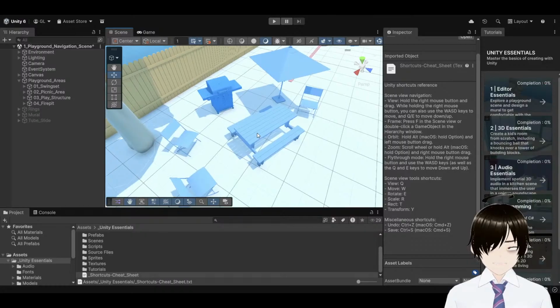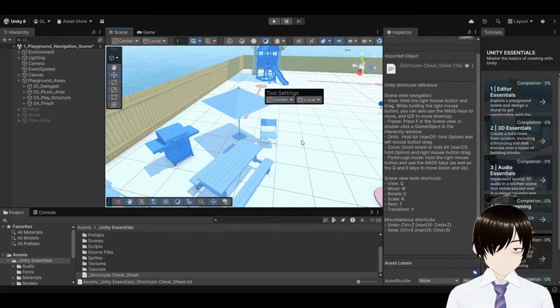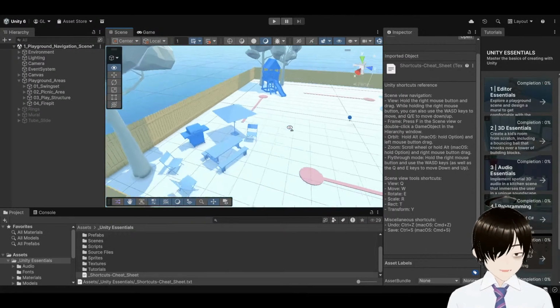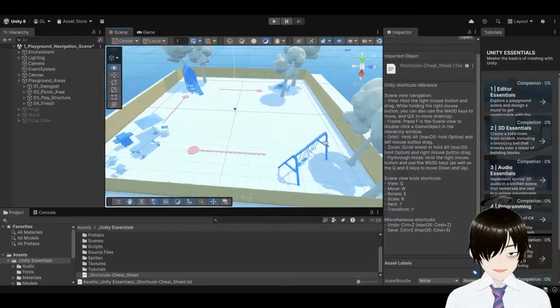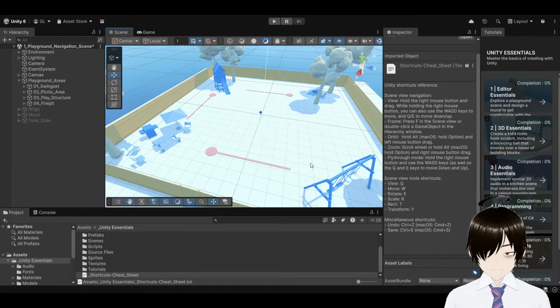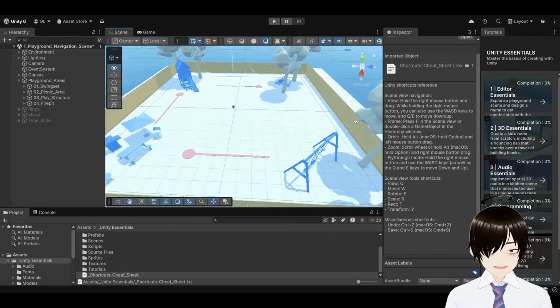We're zooming again. Oh, what's this? Tool settings. There we go.